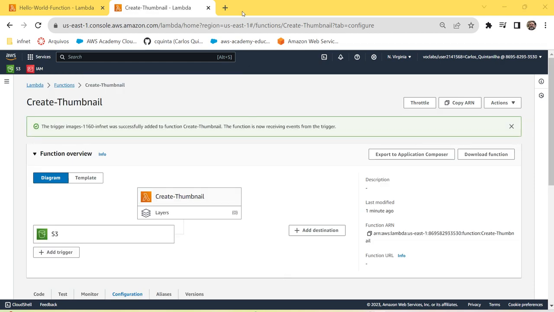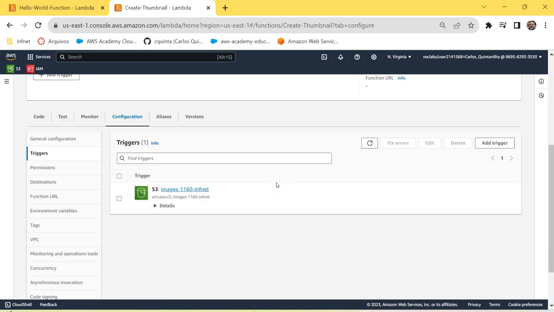And click on add. See that we have a text editor in order for us to write our code from scratch.